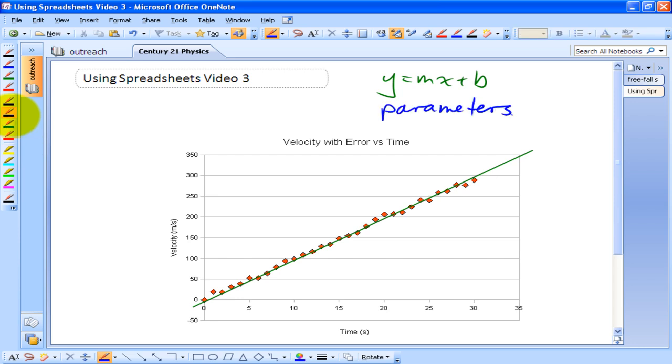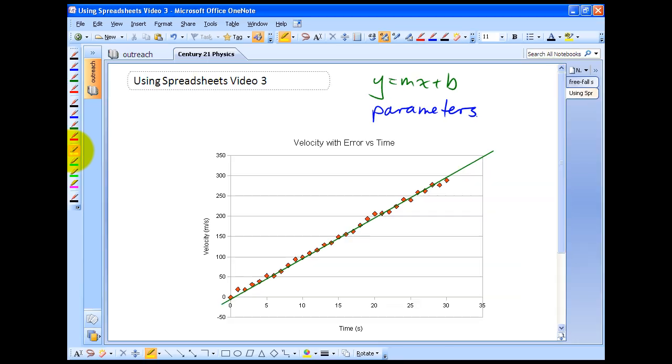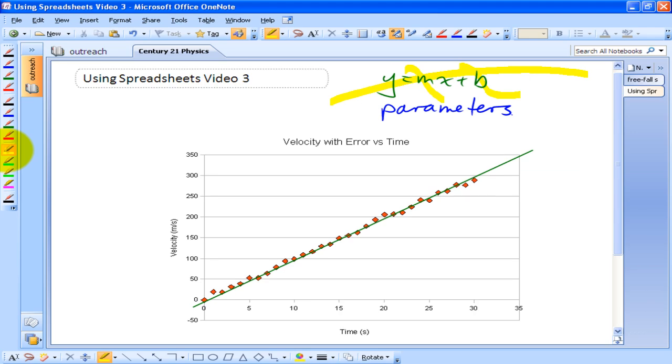And in video 4, we'll make a sophisticated fit using a chi-squared analysis, we'll optimize for these parameters and figure out exactly what those numbers should be. But for now, we're just going to do a visual best fit and kind of guess. We'll go back to our spreadsheet. We're going to create a line using this equation y equals mx plus b, and we'll create one cell with the slope m and another cell with the y-intercept b, and we'll tweak those cells just by hand until it makes a line which we think is close enough to the best fit line.